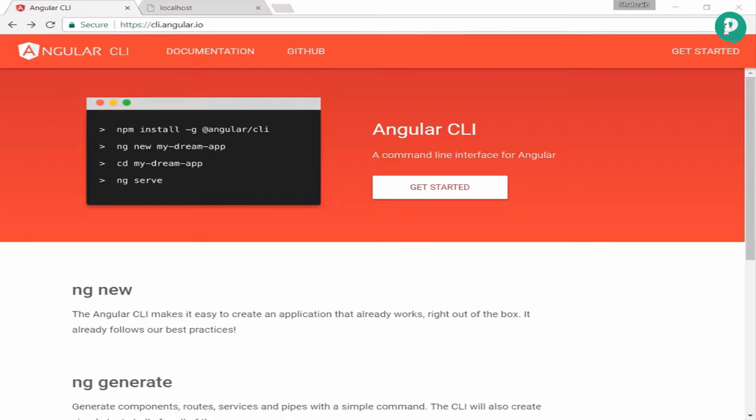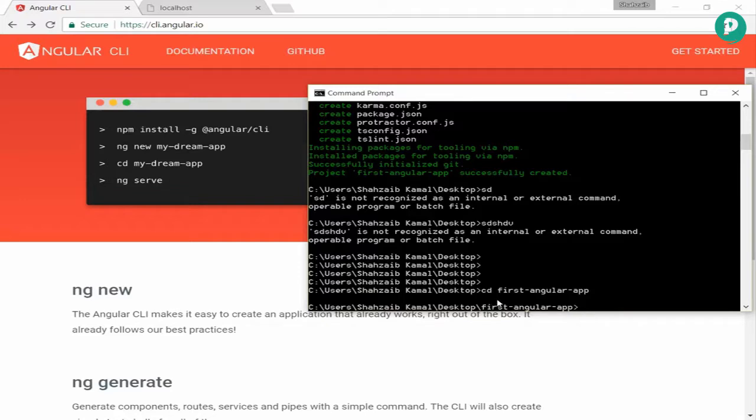What we do, as you can see, we just use the cd. This one was the file name, and we went inside the folder by using the cd. Actually we can go inside the folder like we did. Now we're inside the folder. Now what we need to do is follow the last command, the ng serve. Without using the ng serve we cannot run the server, so just line break it.